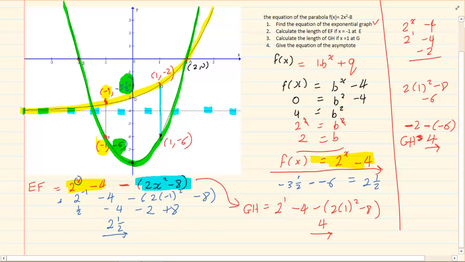So it doesn't matter which method you use you would get the same answer. But for straight line and parabola I would emphasize that you write the equation. Exponential and hyperbola it's not so important. You could use this method for exponential and hyperbola. But for parabola and straight line it's advisable that you use this method where you take the equations and subtract.